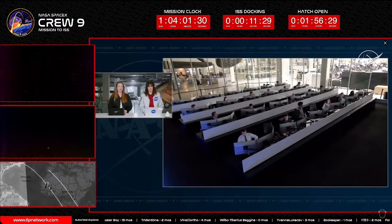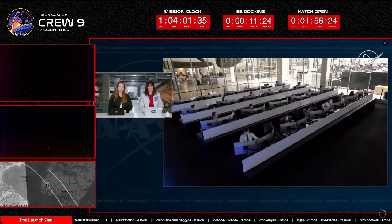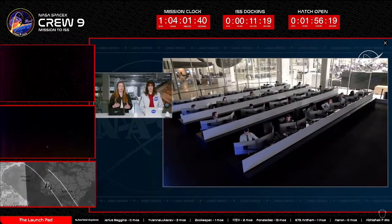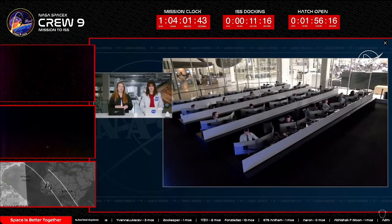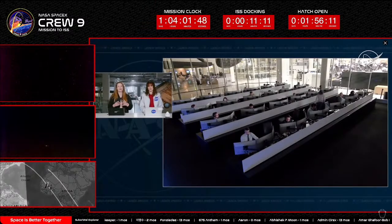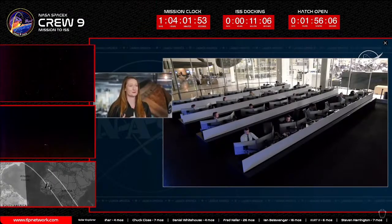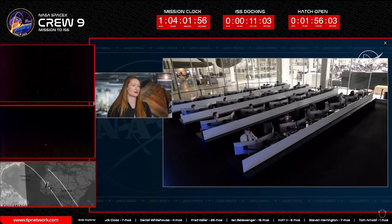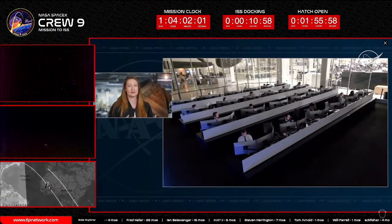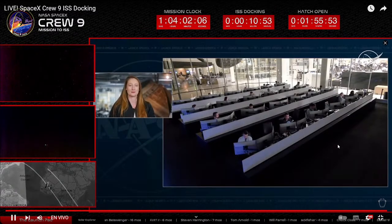Good confirmation there from Mission Control that we obviously have our Crew 9 astronauts suited up and waiting to approach waypoint 2. We also heard the call out from Mission Control that the astronauts are welcome to leave their visors up. One of the things that's pretty cool about the IVA suits is that they are fully integrated and tailored to the astronaut who is wearing them. The visor is one of the only mobile parts of the suit. Everything else is connected. The helmet, the gloves, the boots, everything is custom tailored to the astronaut wearing that IVA suit, including everything going on to their communications with the ground, and the umbilical that actually mates from the thigh of the suit to the chair on board the Dragon spacecraft.